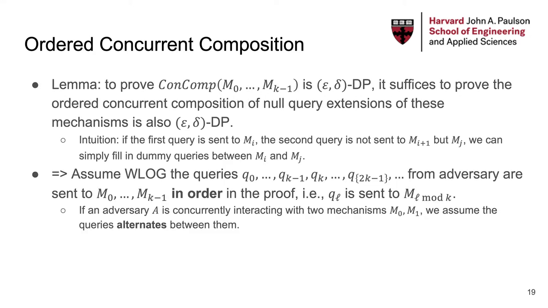Based on the two concepts introduced, we derive a lemma which says that in order to prove the concurrent composition of k mechanisms is epsilon-delta DP, it's enough to show that the ordered concurrent composition of null query extensions of these mechanisms is also epsilon-delta DP. The intuition is that if the first query is sent to M1 and the second query is sent to Mj, then we fill in a dummy query to the mechanisms between M1 and Mj. Given this lemma, for all concurrent composition proofs in our paper, we assume without loss of generality that the concurrent compositions are ordered.